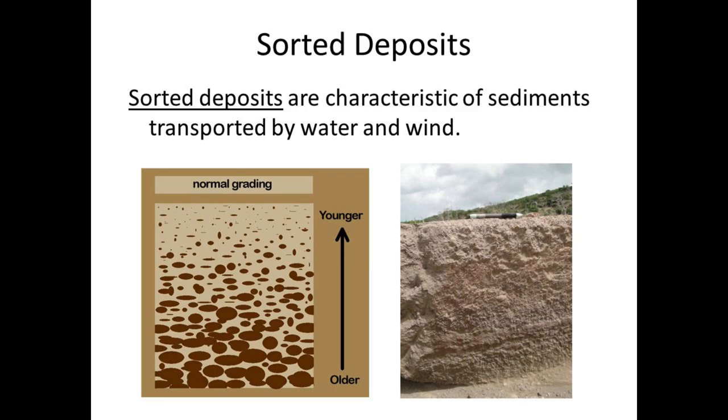There's not a lot to understand with deposition — it's just stuff that's being put down. There are two important things to know. Deposition happens because water slows down. Where water gets its energy for carrying stuff is from its speed, so the faster the water is travelling, the more sediment it is capable of carrying. As that water slows down, it will deposit what it is carrying.